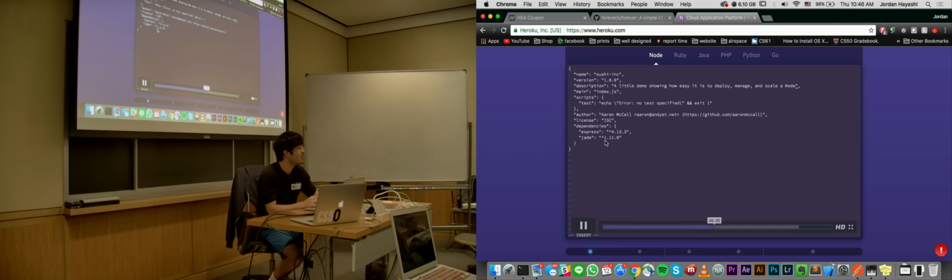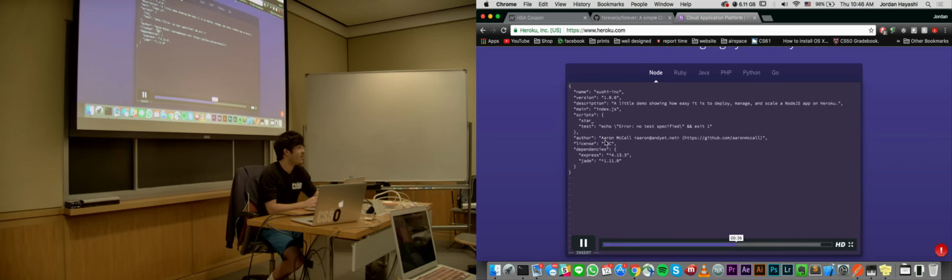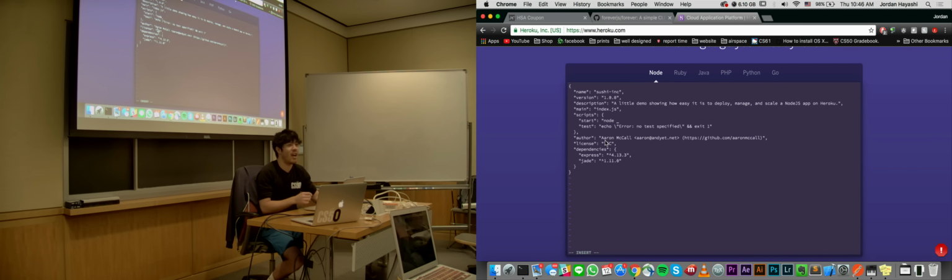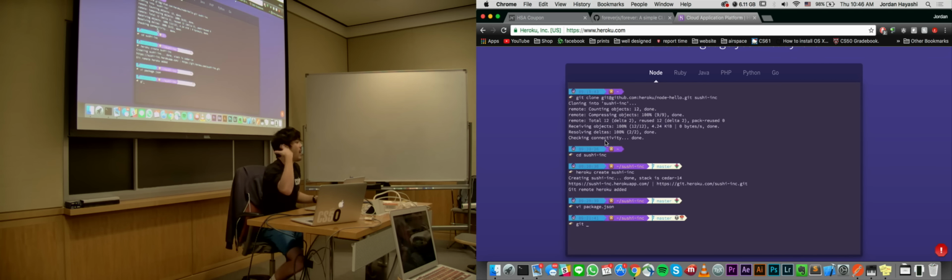So what's Heroku's business model? I'm just curious why they would do that. Yeah. So the question: how is Heroku still in business? Answer: you have to pay in order to have something running continuously, and if you want to host a big website on there, you have to pay big bucks.